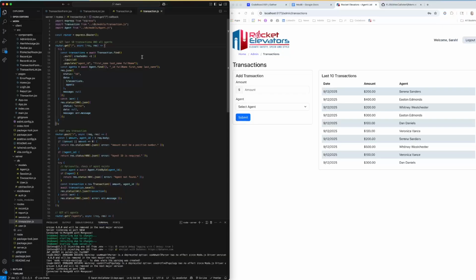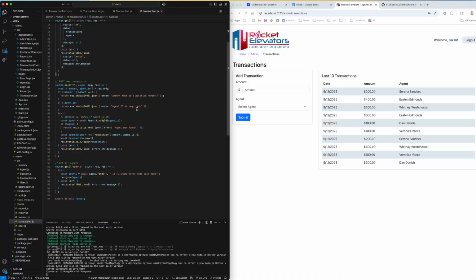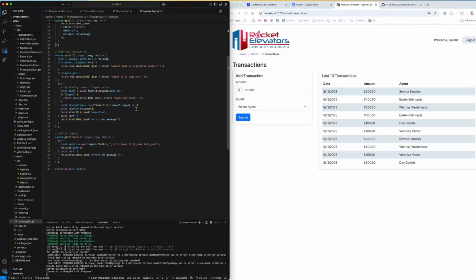So the get logic is for the transaction data API, returning the last 10 transactions, and then it also returns the list of agents that are active in the database. For the post, that's saving the new transaction with the timestamp, and it's validating that the amount is positive and that the agent ID exists. So we're not trying to post onto an agent that no longer exists.